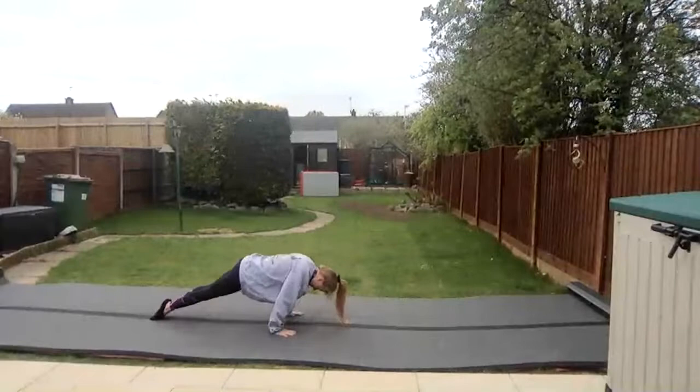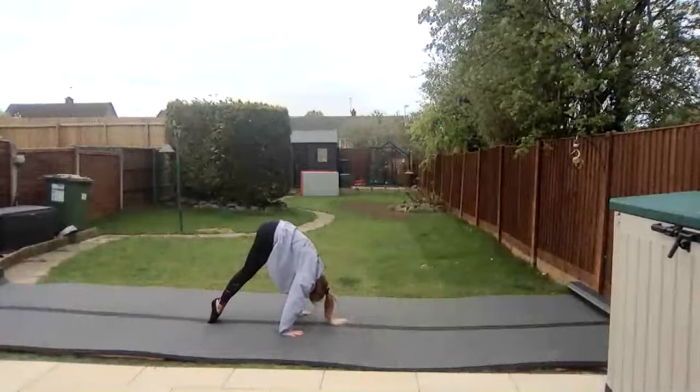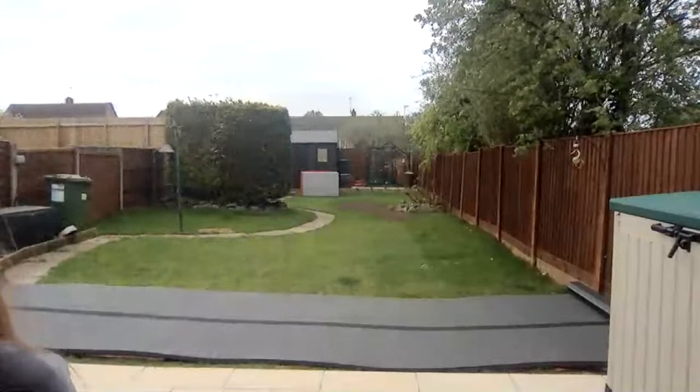To the side. Lovely. How many is that? 4. 4, last one. Nice. You want to feel like it's working your shoulders. You want to feel it'll be working your entire body. You're trying to lift your entire body from the ground into a handstand. Okay, so if you try it 100 times and you've not done it, don't expect to. It takes time.